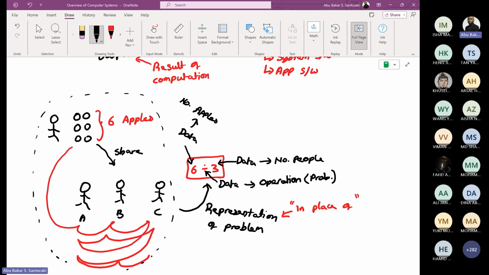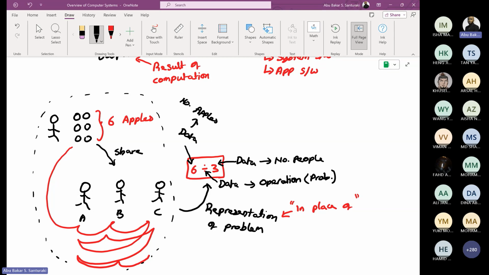So this 6 divided by 3 is a mathematical equation. You can see that the 6 does not necessarily say 6 apples, because mathematically, when we're performing a divide function, we don't care if we're dividing oranges, apples, or guavas. It doesn't matter. We just need to know that there are 6 elements and there are 3 entries, and the function is an addition, subtraction, multiplication, or division. It represents a solution to a real-world problem.